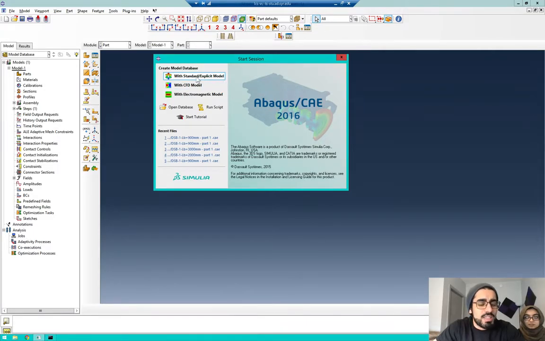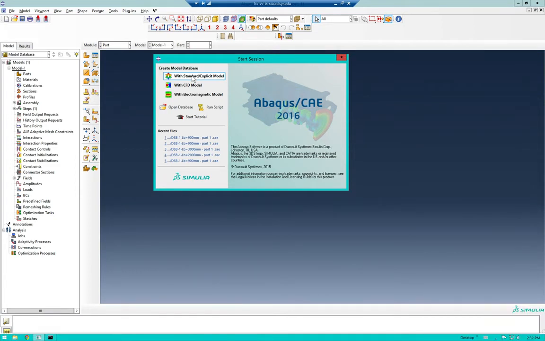If you want a very brief difference between the standard and the explicit, standard is usual for static analysis. Explicit is more used for dynamic models. If you have dynamic models, fracture models, dynamic fracture models, you can use the explicit ones. The standard one is based on iterations. You keep performing iterations to solve something, while the explicit one is increment based. So you take the initial stage, and then you increment it to the next stage, and so on.